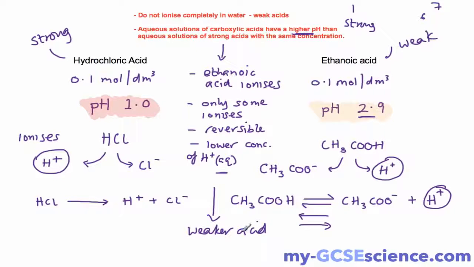Now that means that reactions of ethanoic acid will be slower for the same concentration than hydrochloric acid, simply because of this reason here. So that's quite tricky there. It's probably worth going over again if you're not quite sure, but this is a summary of the reason why the same concentration of ethanoic acid will produce a weaker acid than something that is a strong acid. Okay, so this is carboxylic acids more or less covered for the exam.